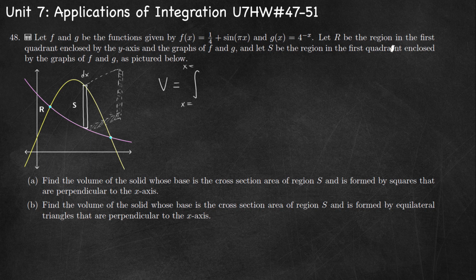And then it's just going to be the height of that rectangle, which I find from the top y minus the bottom y. So the top y is, let's see, that would be the f of x. So we'll call this one f. And the bottom is g. Okay, so I'm going to want f minus g squared dx.